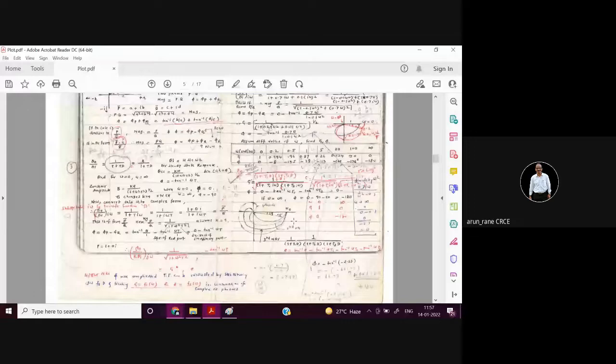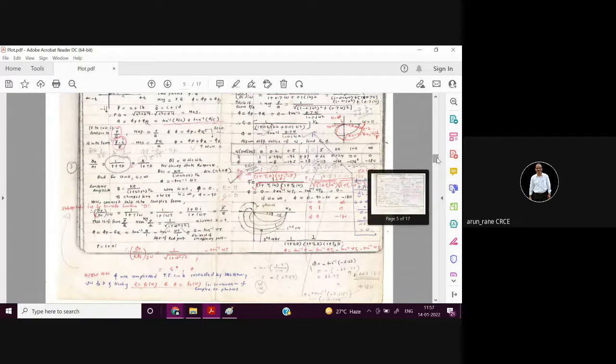The value of g will be again 1 upon under root of 1 plus omega1 t1 square, times omega2 t2 square, times under root of omega t3 square, like that. Now you substitute the various values of omega, find out the values of g, and find out the values of phi, and plot the graph.